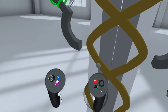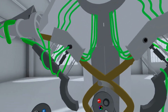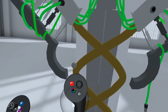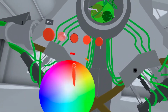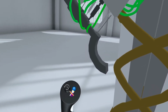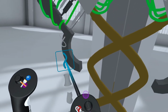Your controllers are in front of you. The buttons are right there in front of you. As long as you have semi-decent hand-eye coordination, you can figure out that your thumbs are going to be able to push the color button or the red button or whatever. So I press the color, I can hold it, and I can choose a color I want to make. So let's choose a nice golden orangish color. And then here's the pencil and paint brushes, as you can see.